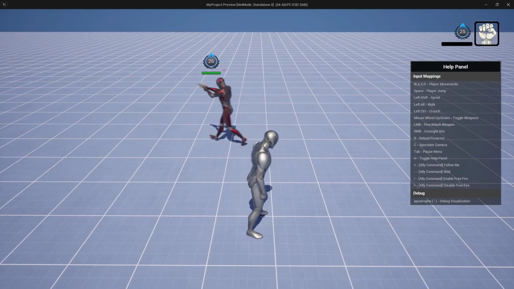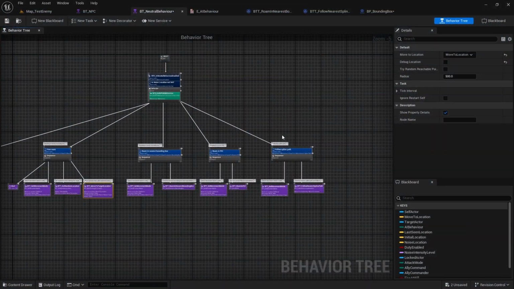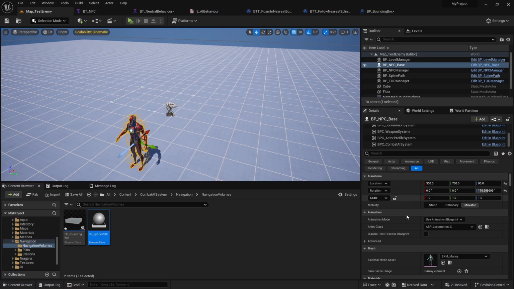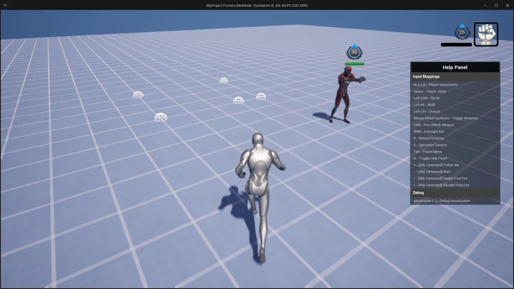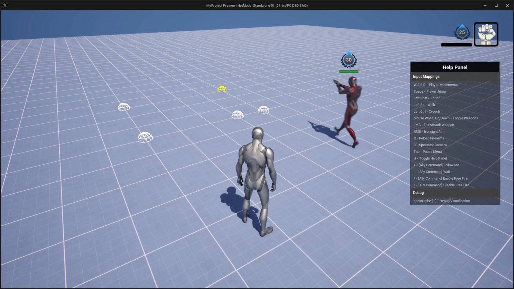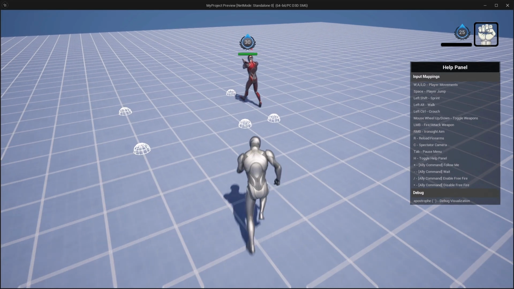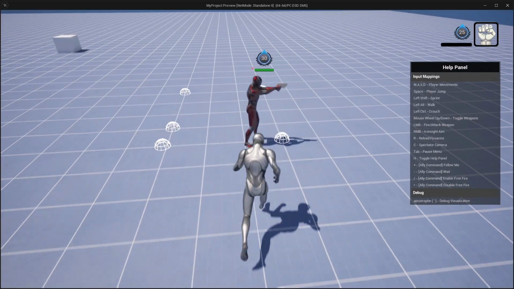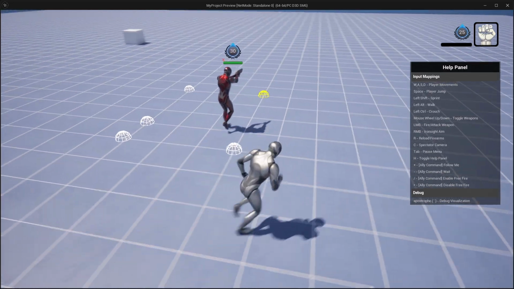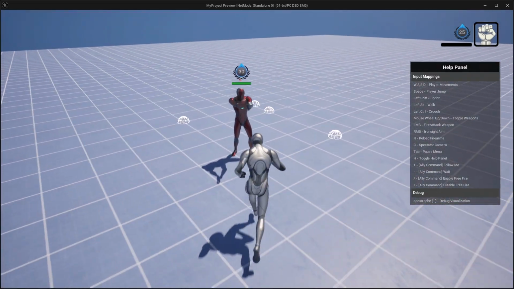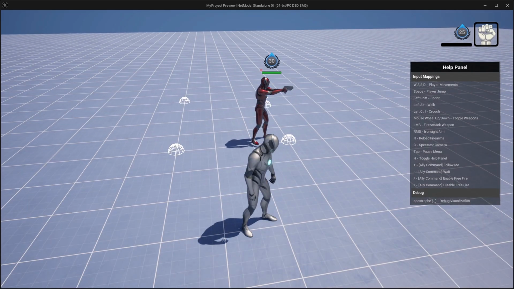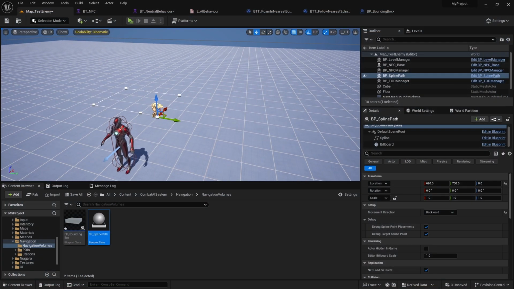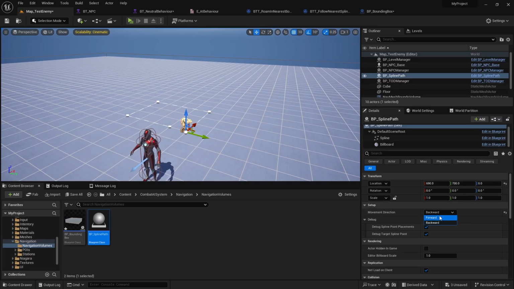Okay, so that's the forward spline path movement, and if you make the spline path's movement direction backward, then the NPC will try to move from the opposite direction onwards. You can see he selects some random point in the spline and he's trying to move the other way around. Okay. For now I will make it forward.